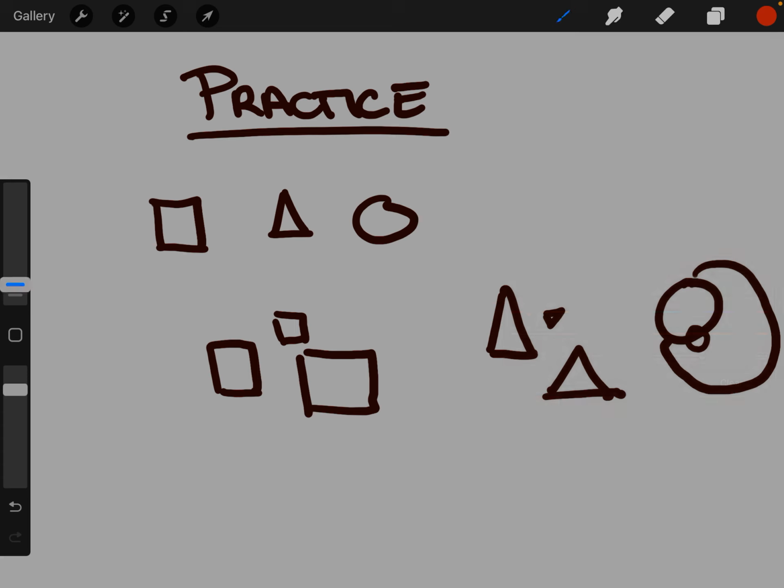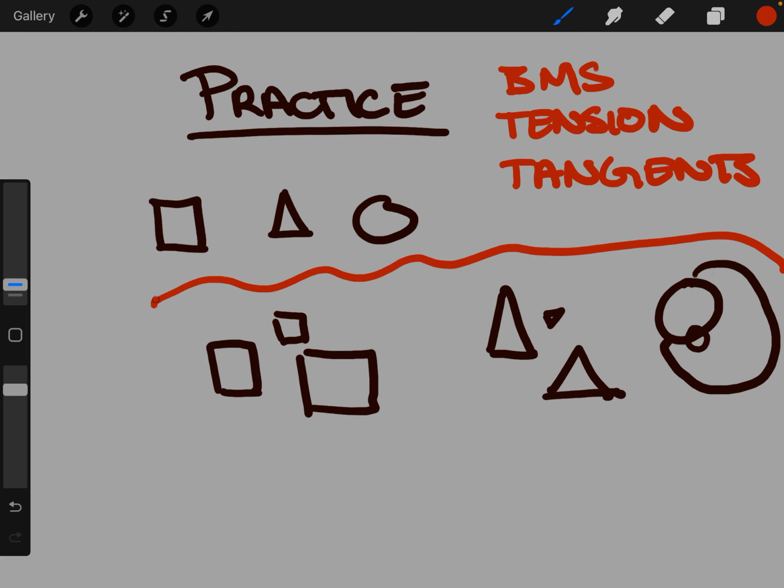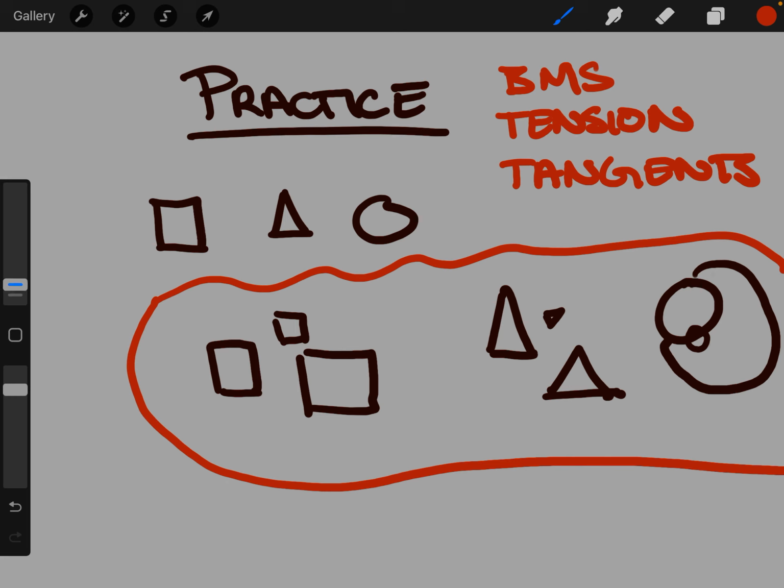And actually do this, grab a brighter color, and then we're going to go in here and we're going to look for our big, medium, small. That's our shape hierarchy, right? We're going to look for our tension, which is our negative shape hierarchy, and then we're going to look for tangents. That's what we're looking for. And I just threw these shapes down. And you should kind of do it that way too. Don't think about big, medium, small, tensions and tangents too much. The whole point is to just throw down some shapes and then analyze to see what patterns you do. You don't have to spend a bunch of time on this.